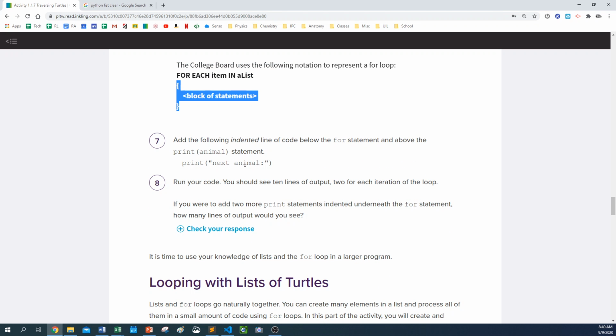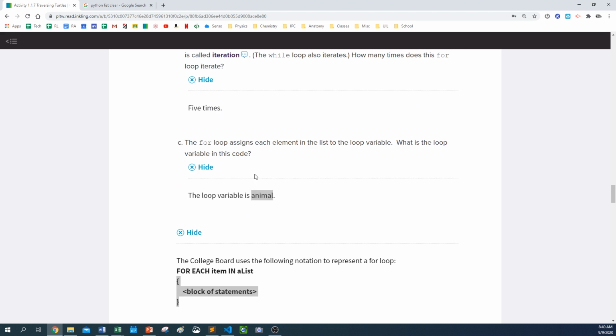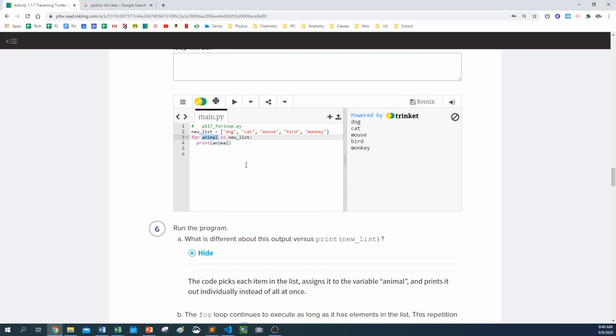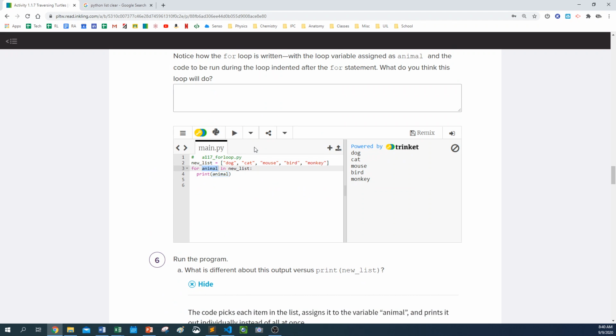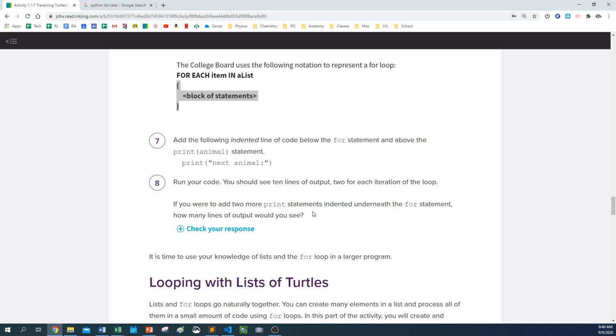So add the following indented line below the for loop. So you could do that. Next animal dog, next animal cat, next animal mouse.